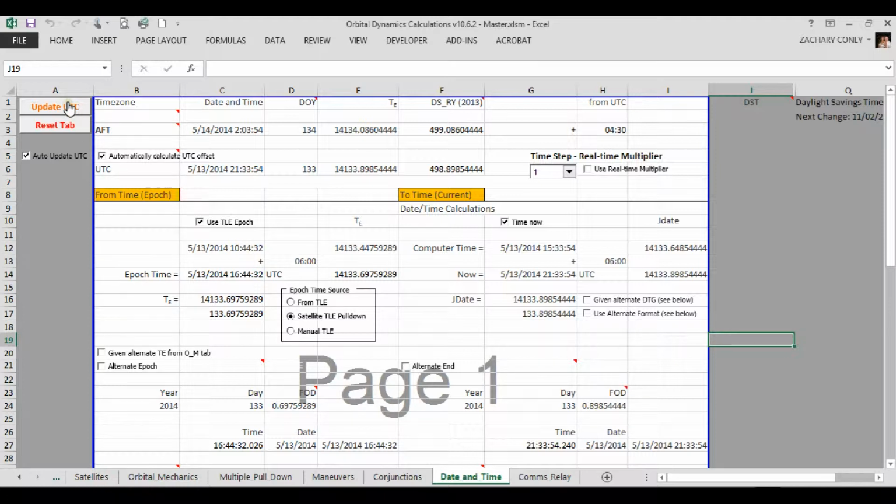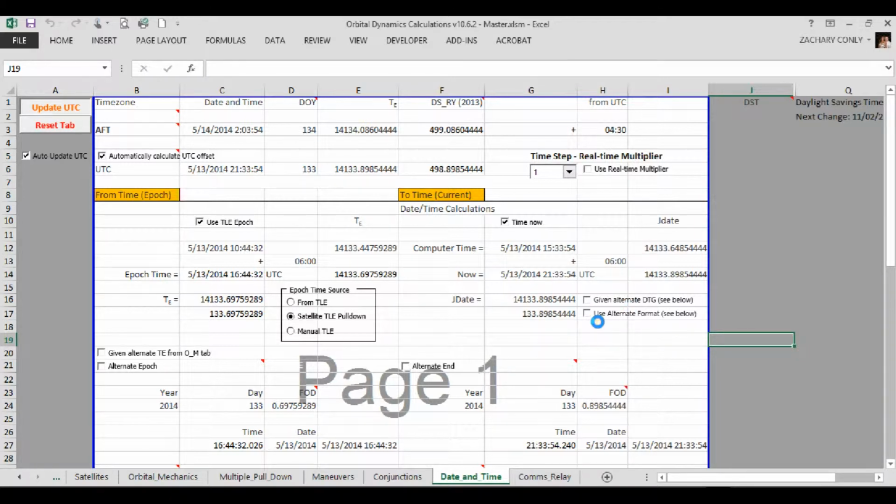If I were to click the update UTC function, it goes to a date and time website and downloads UTC time and then links up UTC time with the time of the computer. In this case, the computer is set to Mountain Time, and it will then automatically calculate the conversion from Mountain Time to UTC time and then bring it in here.